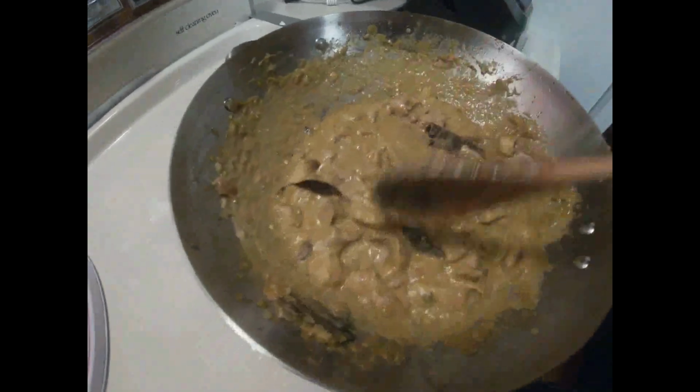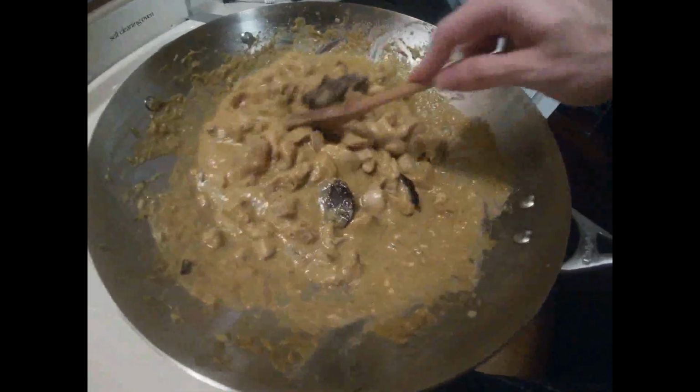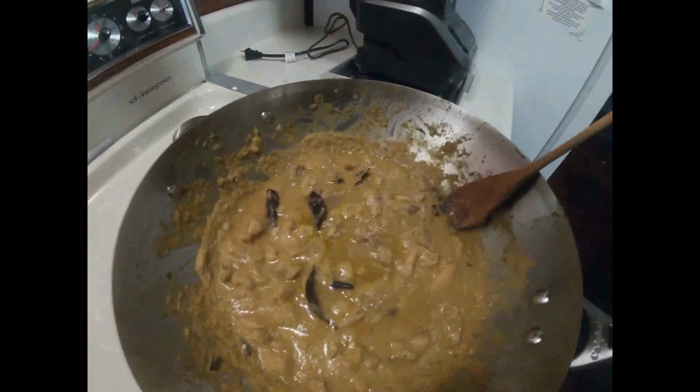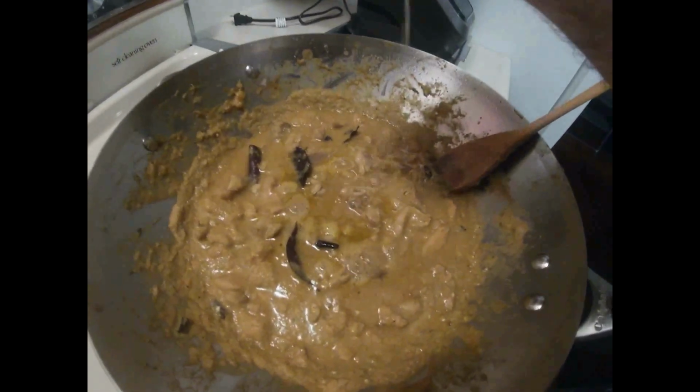And if you remembered the ingredients I showed right before I started cooking, you may be thinking to yourself, wait a minute, wasn't there supposed to be a lemon? And the answer to that is yes. Yes, there was. You'll want to squeeze in about 2 teaspoons worth of lemon juice, minding the seeds, of course.